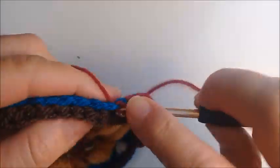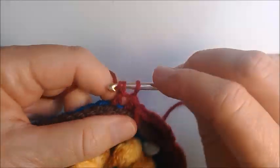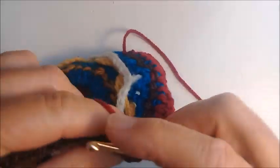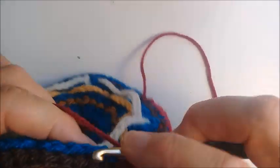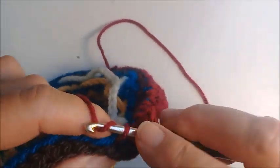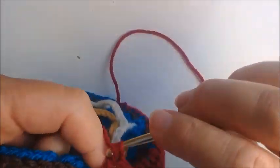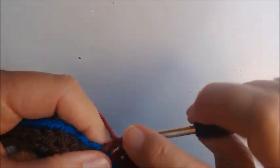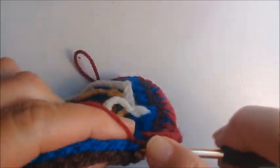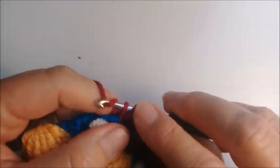1, 2, 3, 4, 5, 6, 7. Yarn over and double crochet front post.